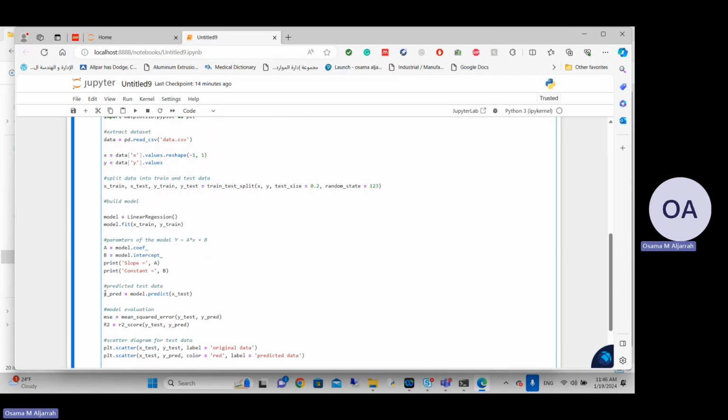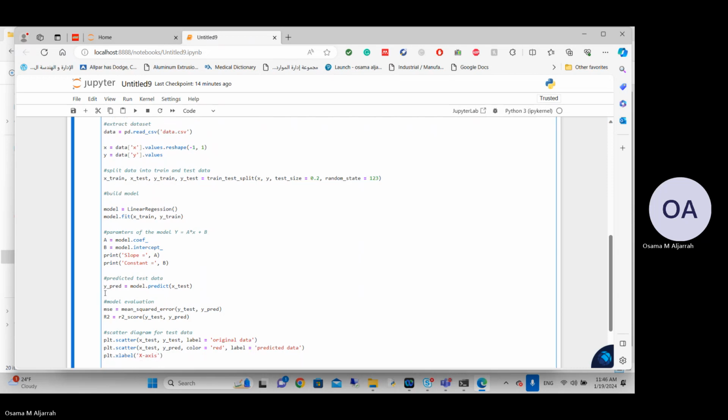After doing that, let's add the labels: xlabel for the X axis and ylabel for the Y axis.